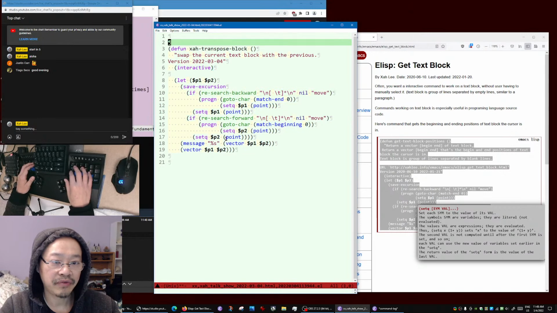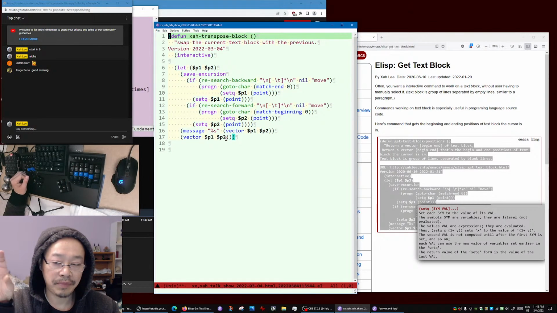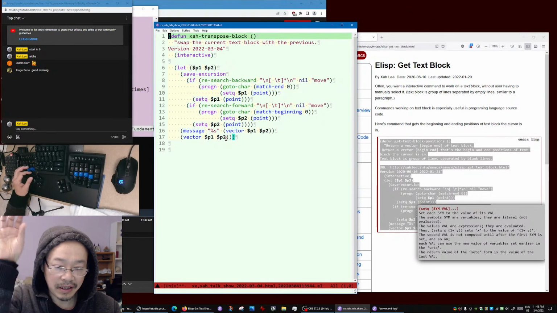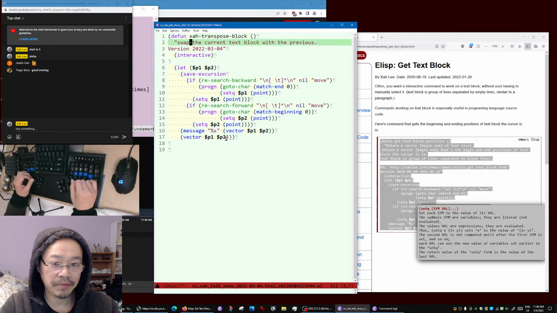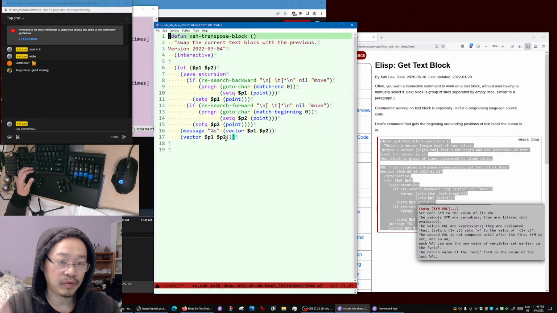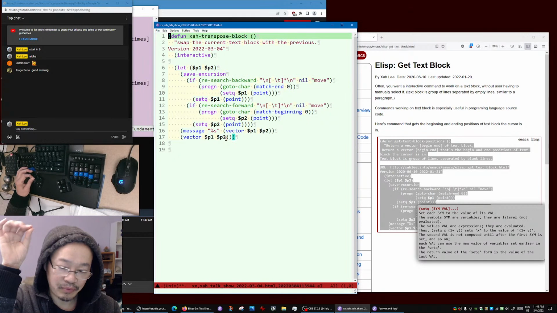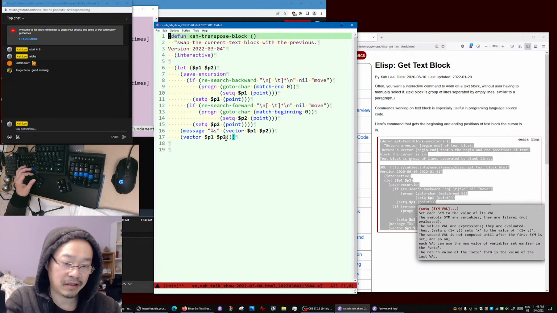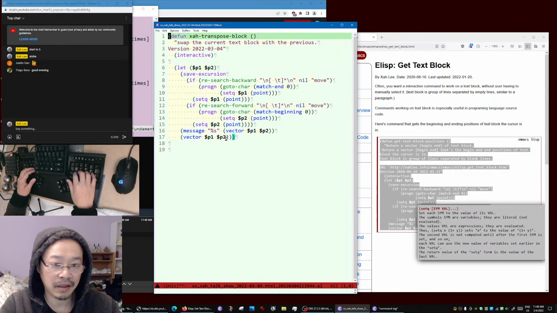This would happen if your current block is the beginning of a buffer, because you don't have empty lines above it. So the search backward will move the cursor to the maximal previous position that it cannot search anymore, and it still returns nil because no empty line is found.